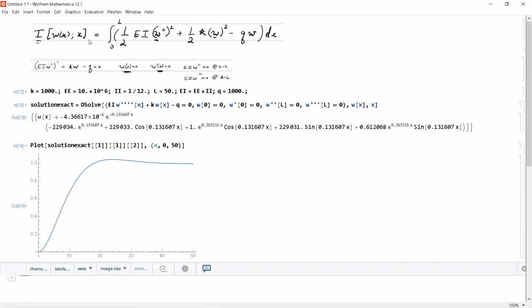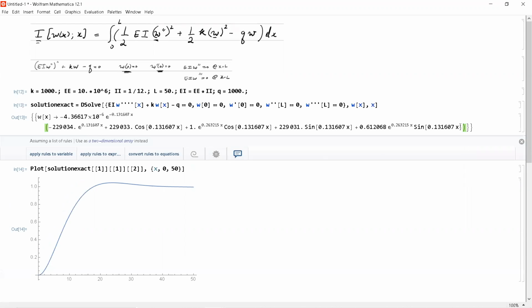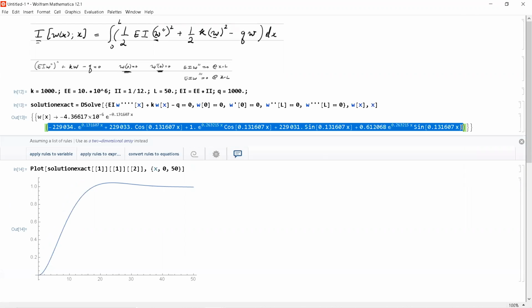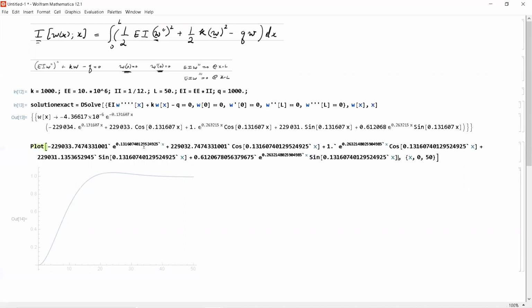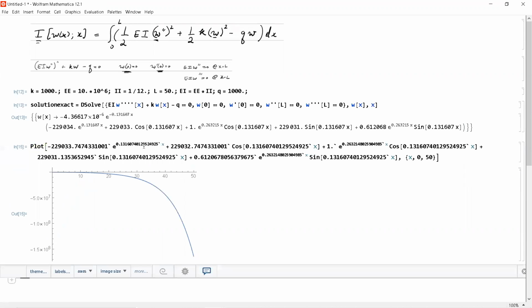Hold on. So what I did there was to select the solution. This solution came with brackets, and Mathematica puts in those brackets. So all I'm trying to do is select this particular portion of the solution. Another way is to copy that and just paste it here. That's another way that I've learned how to do. You can paste it here and then just plot it, which actually looks more correct.